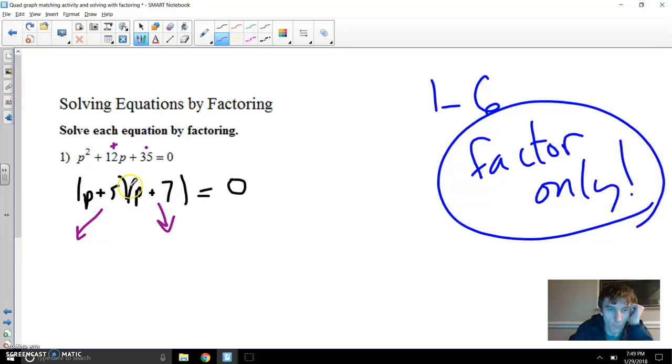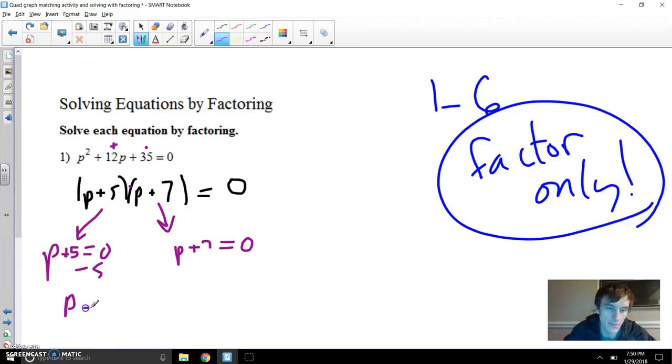And if you notice, if they're multiplying against each other to be 0, the only way two things multiply to be 0 is if one of them is 0. So when I'm trying to figure out what number plus 5, if I plugged it in, would make everything 0, that's why we need to go out to the side here and basically set each part equal to 0 and solve to see what value, if I plugged it in, would actually calculate the whole thing to be 0. So it's actually a fairly straightforward solve. We're going to subtract 5 over to the other side and you get -5, and if you do that over here you get -7.